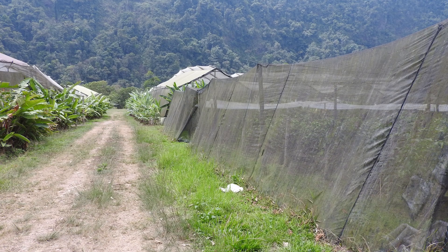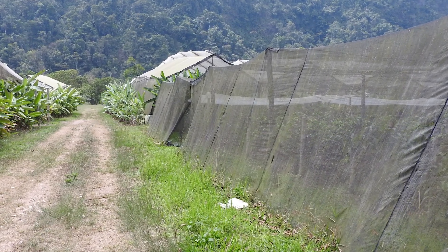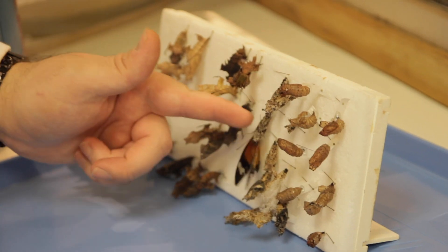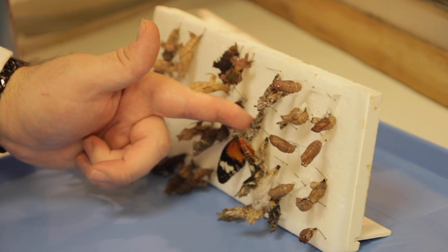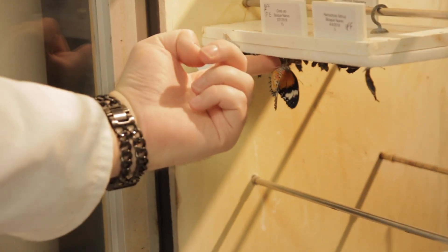You may wonder where all of the beautiful butterflies from Butterfly Haven come from. We actually work with butterfly suppliers from all over the world. These are often family-owned businesses, and every week they grow caterpillars until they become chrysalises, pack them up in boxes, and ship them to us. We open them and hang them in our chrysalis case, and anywhere from a few days to a few months later we get beautiful butterflies emerging to fly around in Butterfly Haven.